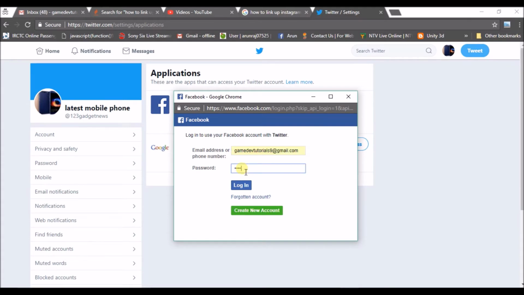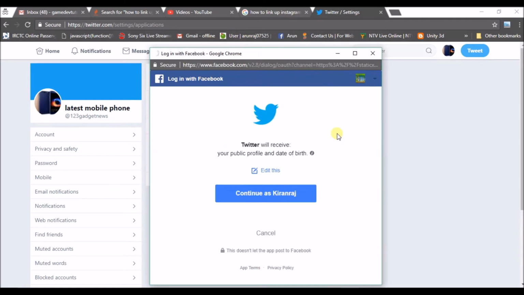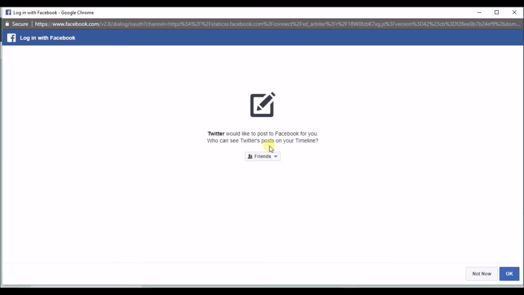So I'm entering my Facebook details. Okay. It is asking for the permission whether you want to continue with this account. Yes, I want to continue with this account. So I want my Twitter account to be associated with or linked with my Facebook account.